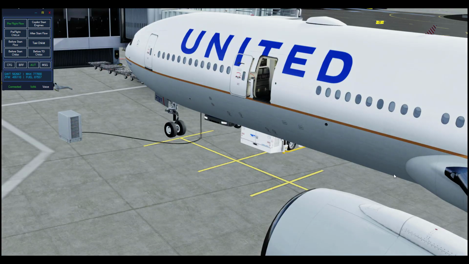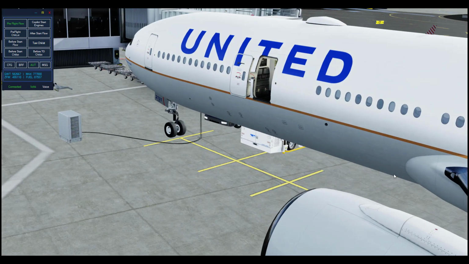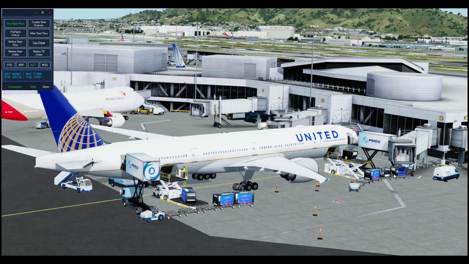SkyWest 5723 is clear of the runway. Request taxi to parking. 5723, November Foxtrot Bravo to Gate Golf Niner. November Foxtrot Bravo to Gate Golf 9, SkyWest 5723.